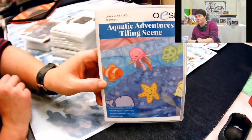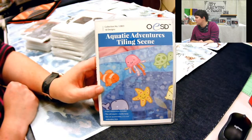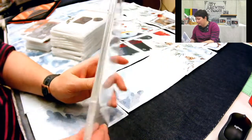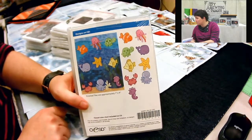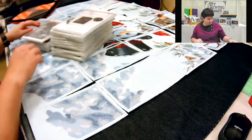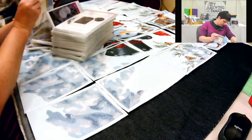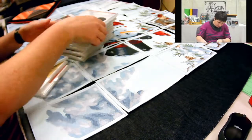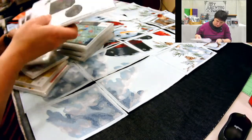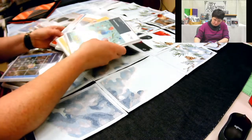Maybe you need a gift for a little one. The Aquatic Adventures tiling scene is an ocean scene. A little bit of applique in it. Way less stitch intensive, but super duper adorable. We're going to peel out the ones that aren't Christmas, in case you're not a Christmas person. That's not really technically Christmas.